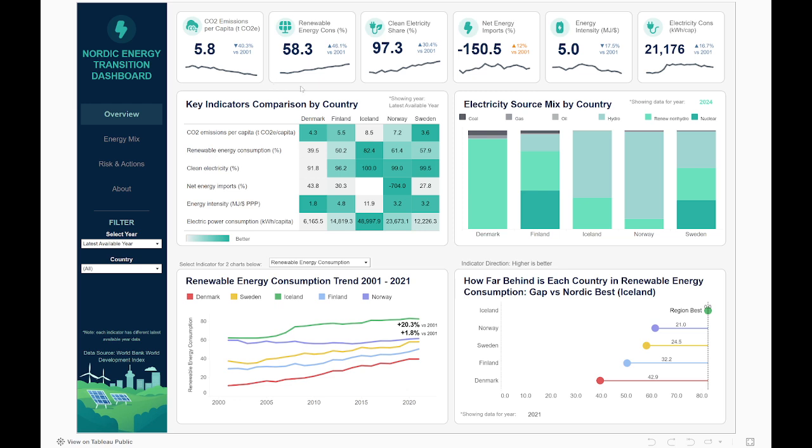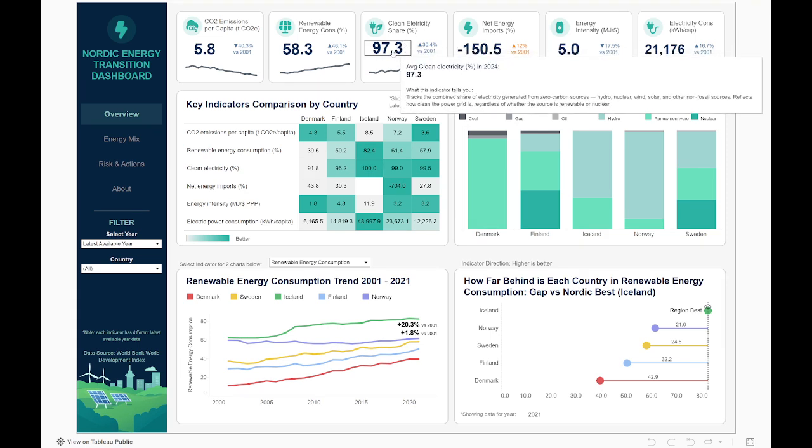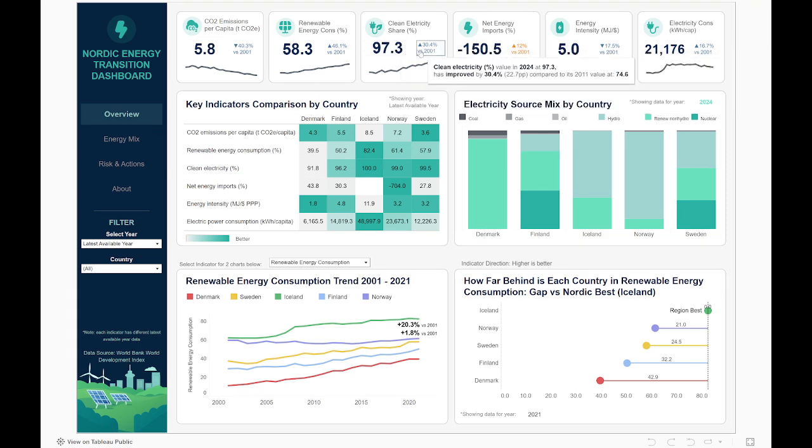And for example, here you can see that the renewable energy consumption, or let's say the clean electricity share in those five countries, has an average of 97.3, and actually it has improved around 30% against its 2001 values.